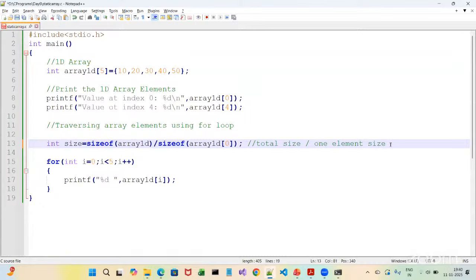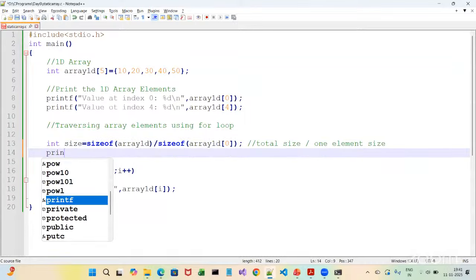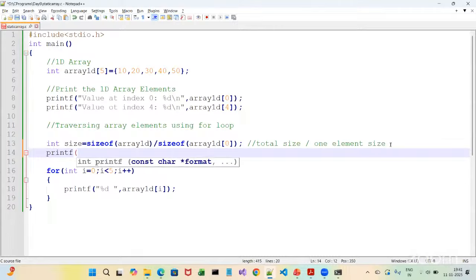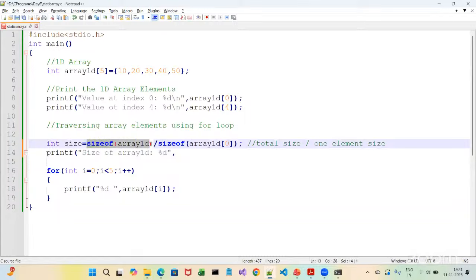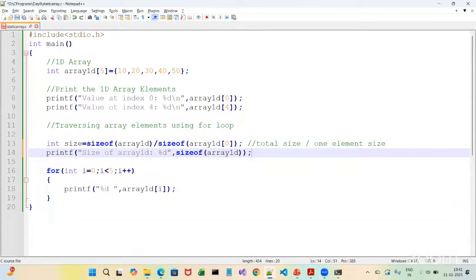So if you want now to check that, I will write it down. Here, printf, you can use printf to get the values. That is up to you. If I write %d, let me write size of array 1D so that you will understand how it is calculated. %d. And now I will write here size of array 1D. Simply do the calculation here also, you will be able to get that. Then I will print size of array 1D.